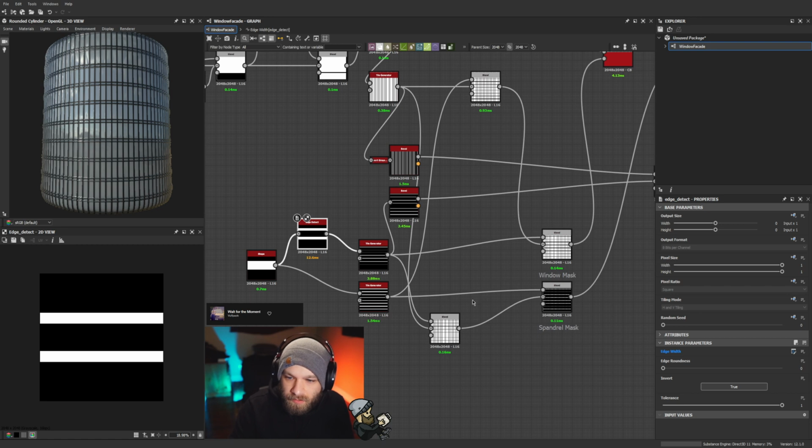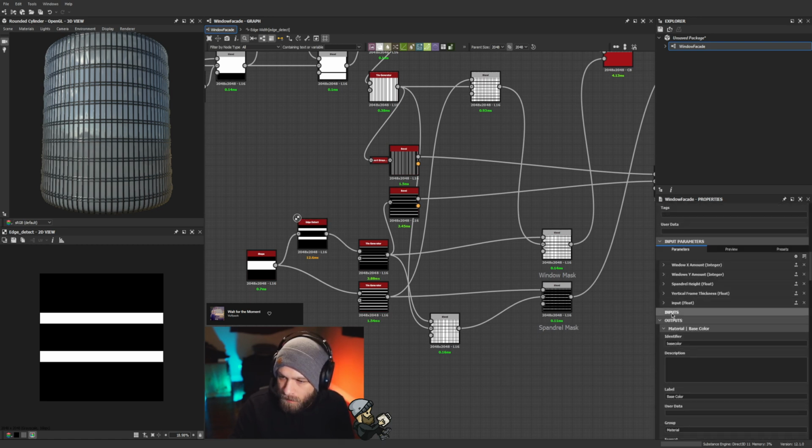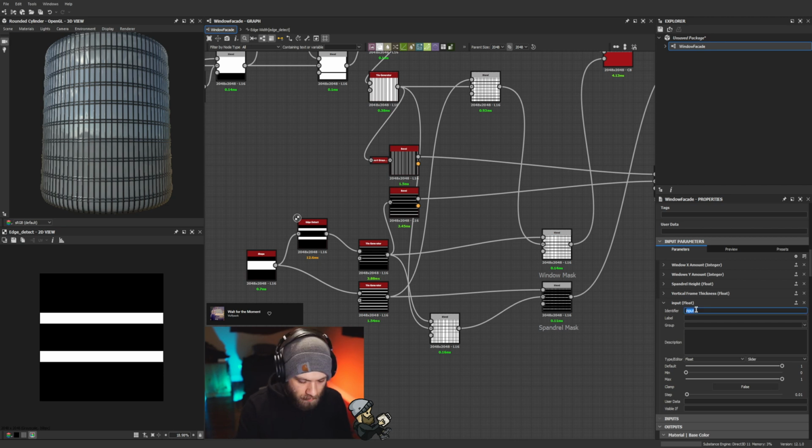And then actually I need to make another variable for horizontal frame thickness.